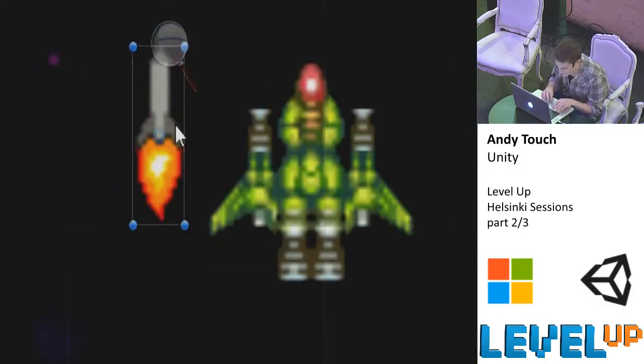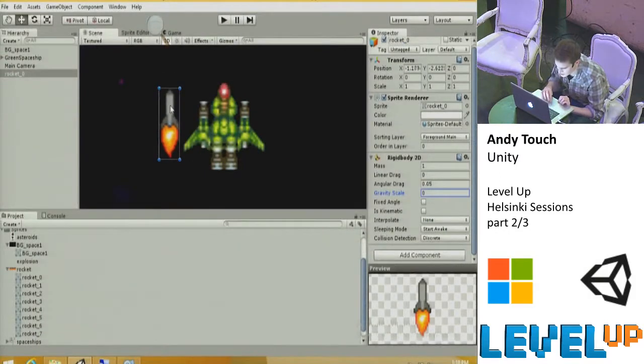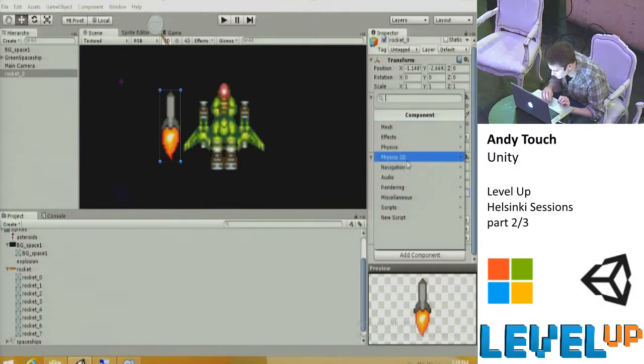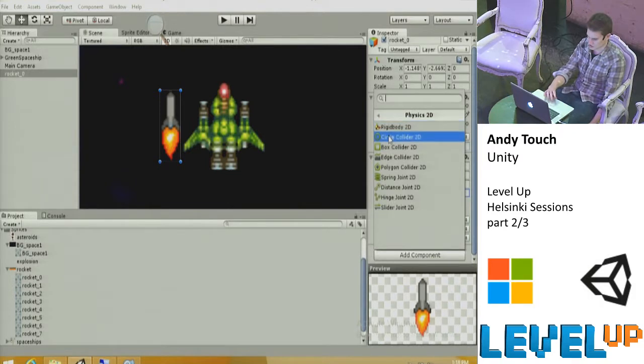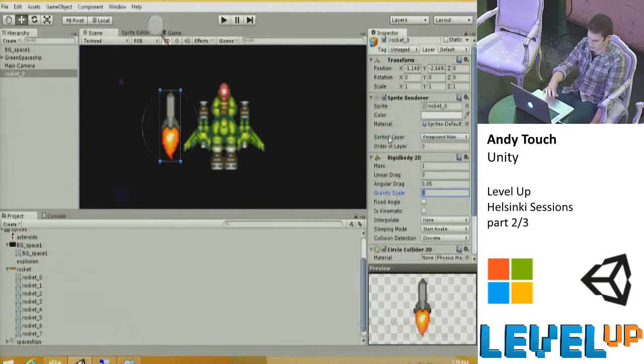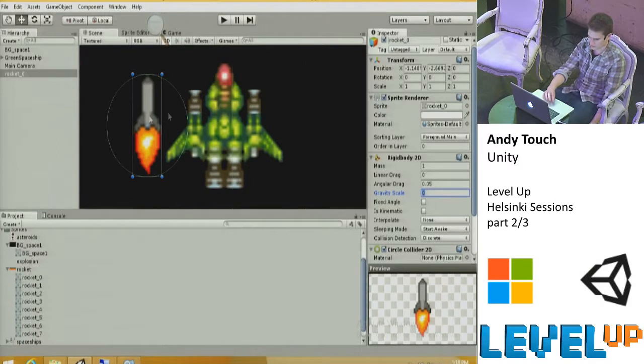So if I zoom into my spaceship, what we want to do is go to Add Component, Physics 2D, and we have a couple of physics that we can use. We have Circle Collider 2D, Box Collider 2D, Edge Collider 2D, and Polygon Collider 2D. Circle Collider 2D is pretty obvious. All it does is draw, if I just show you on the screen, a circle. Great, that's useful for balls, wheels, round pizzas, whatever you want to use.